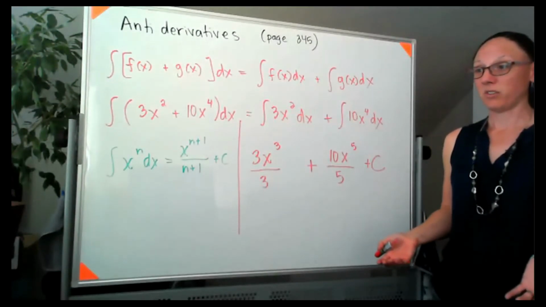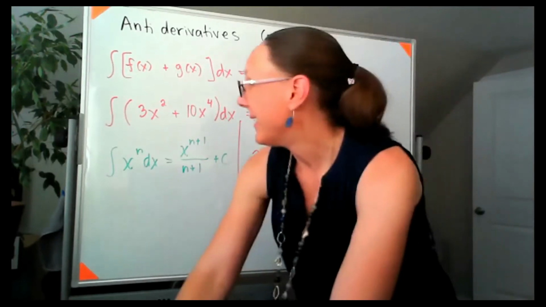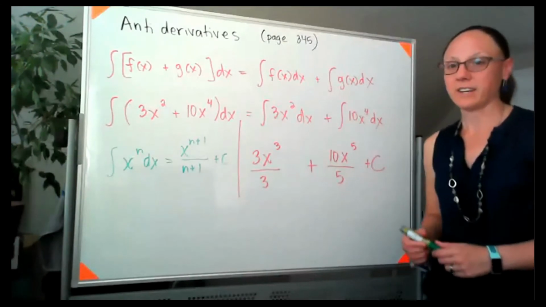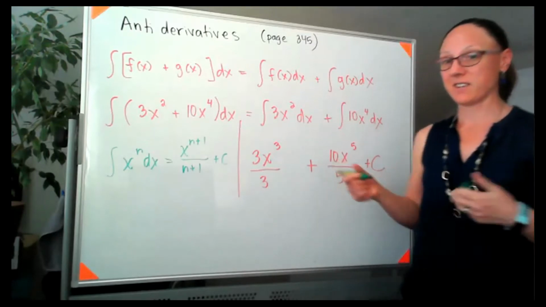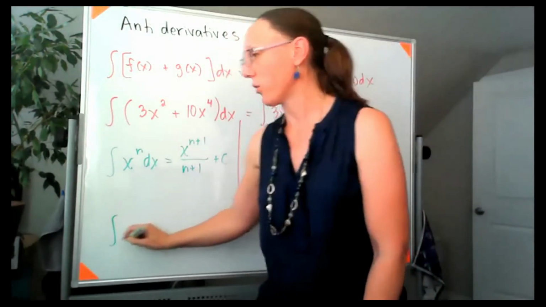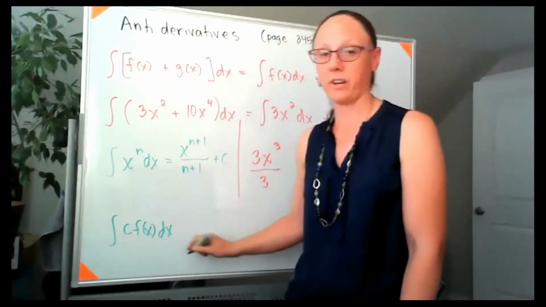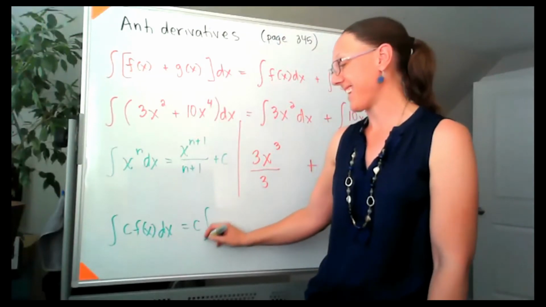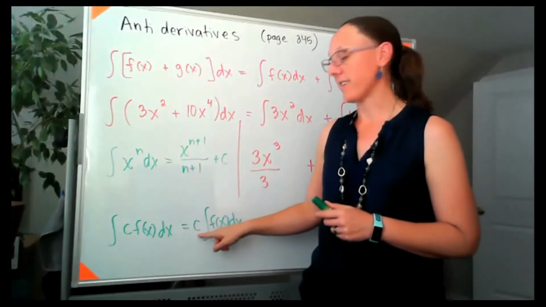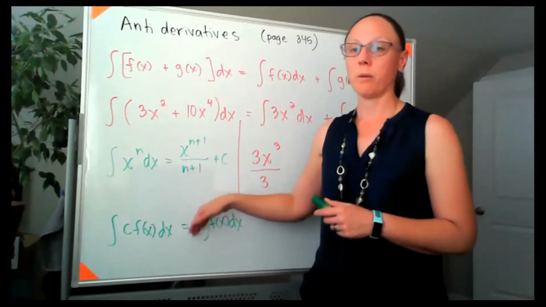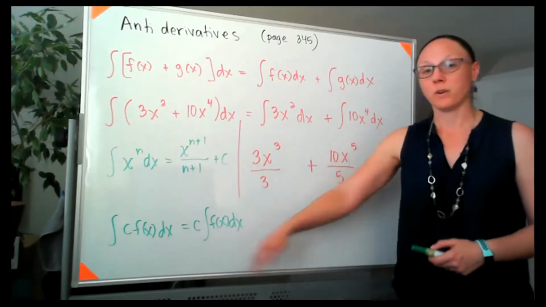There is another rule that is written out on this page that I'm not convinced needed to be written out, but it is something that I've been using a lot. And that's this rule that if we write it out, it looks like a constant times the function, when we integrate that, is equal to the constant times the integral of the function. So just remember that if we have a constant that's being multiplied by a function, we can pull that constant out in front of the integral. It's always our choice. We don't have to, but it's a choice that we can make.